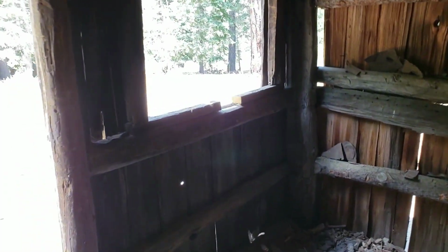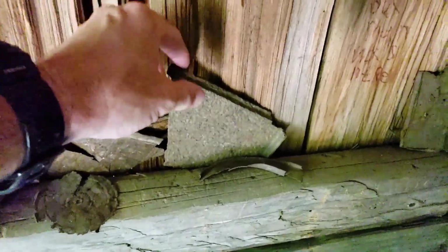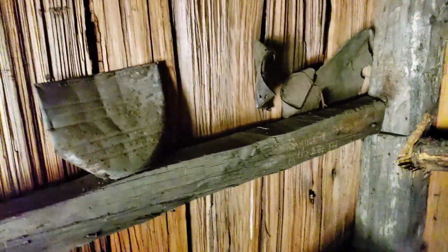Okay, let's see if I can get a close-up of all the little things on the walls here. Now this would be pieces of his old stove. It's kind of thick. They're all over the floor actually, also. Some old cans. I think people have collected these from the surrounding areas for the most part, because there's a lot of can piles where he used to dump all of his old cans. Some more stove. Go ahead and put that up here.